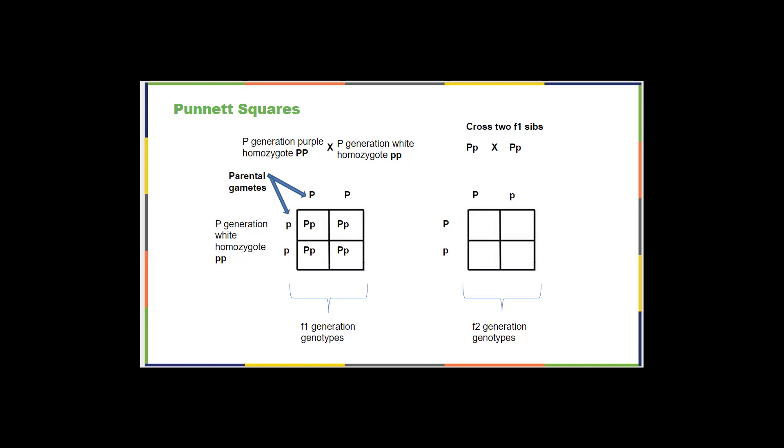And what you end up with are squares that are filled out that will tell you the outcomes of all the potential outcomes, we should say, of the matings. So in this example, what we see is when we pair a big P, big P plant with a little p, little p plant, all of the offsprings, the outcomes in those four boxes, that's how many potential outcomes you have, they're all big P, little p, and we saw that in our experiment. All those offsprings are heterozygous.